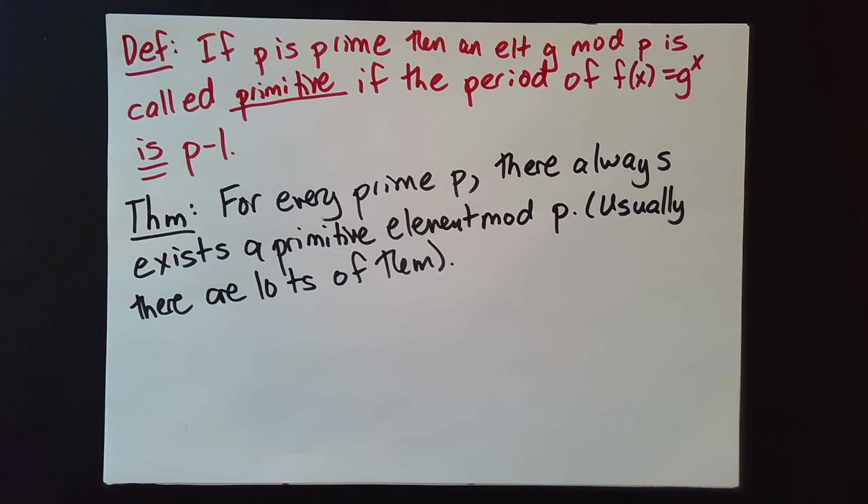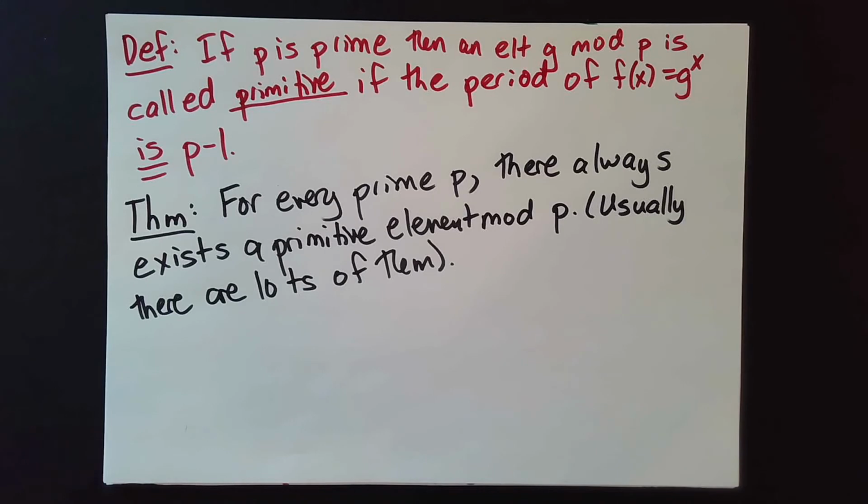Again, maybe worth explicitly saying, since we're talking about algorithmic efficiency next week, if you're talking about a 100-digit prime, just knowing there exists a primitive element doesn't help you if you can't find it. And you're definitely not going to find it using the Tommy algorithm of try 2, see if it's primitive, then try 3, and so on. You're going to need to be cleverer than that, and we'll talk about that some next week when we start talking about algorithms. But for now, by hand, I'm not going to ask you to find a primitive element of anything that's larger than 2 digits, and so you can find it by trial and error.